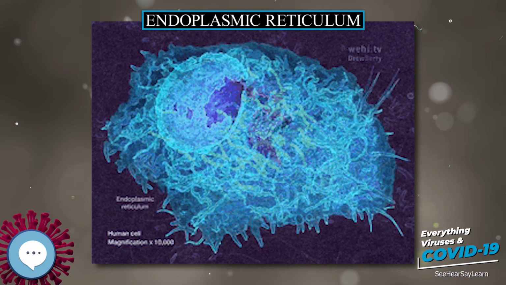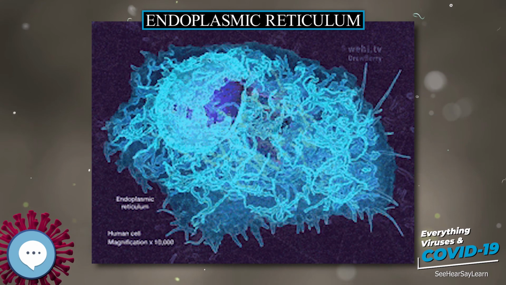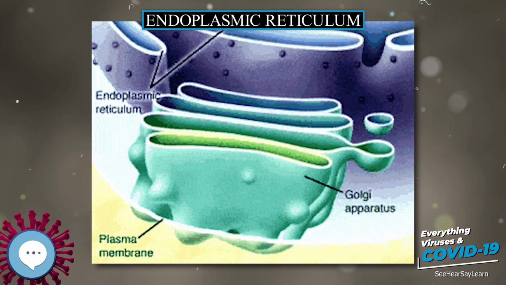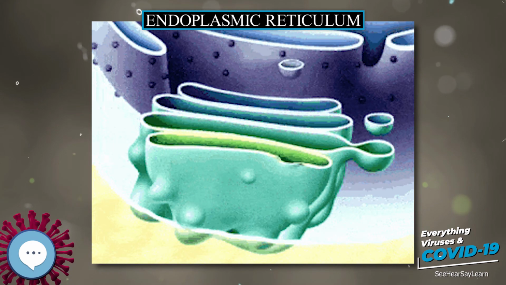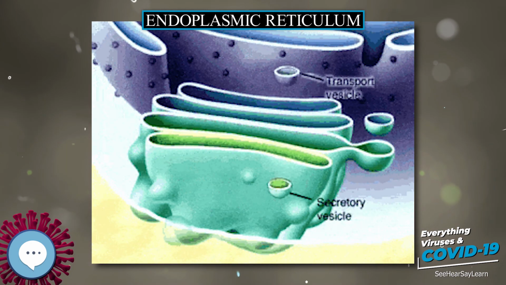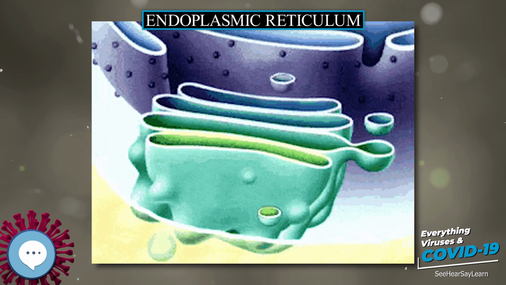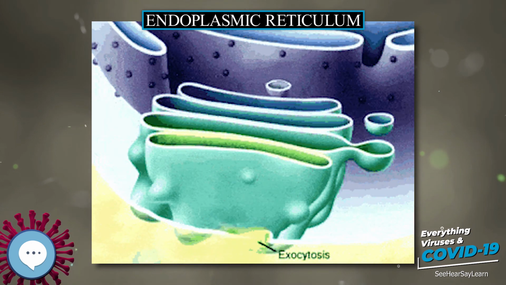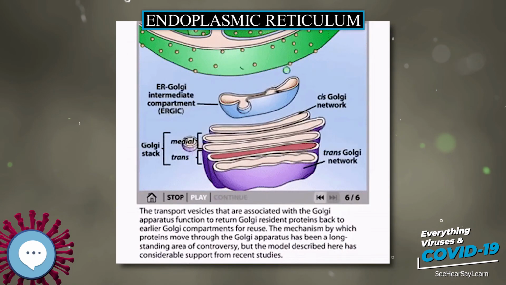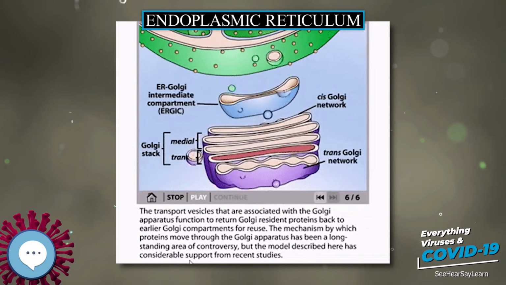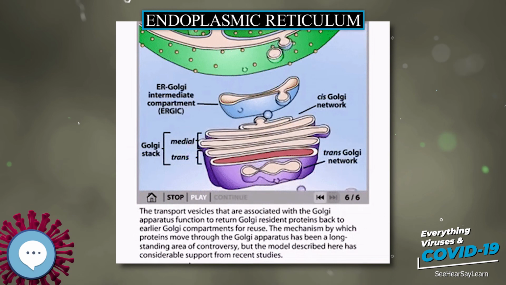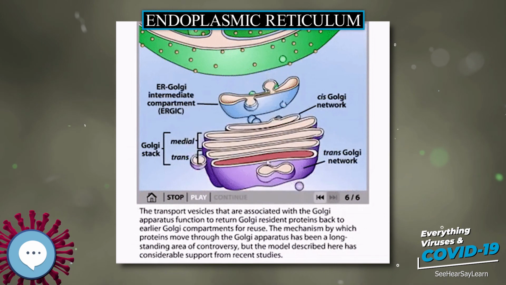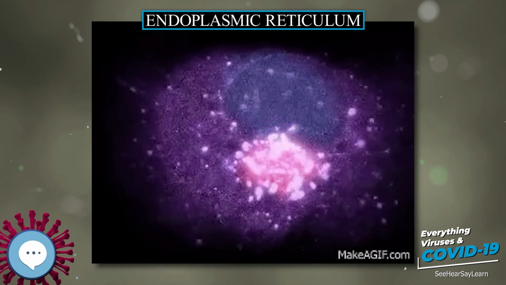The unfolded protein response, UPR, is a cellular stress response related to the endoplasmic reticulum. The UPR is activated in response to an accumulation of unfolded or misfolded proteins in the lumen of the endoplasmic reticulum. The UPR functions to restore normal function of the cell by halting protein translation, degrading misfolded proteins, and activating the signaling pathways that lead to increasing the production of molecular chaperones involved in protein folding.